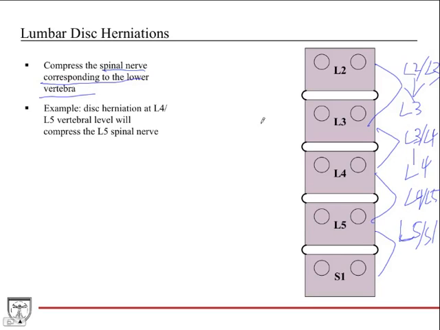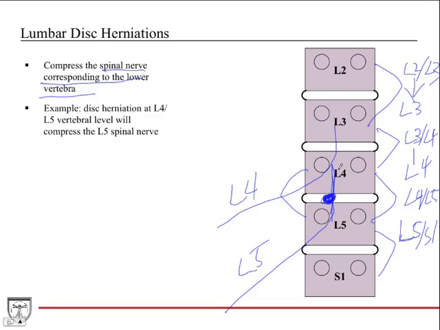So let's talk about L4, L5. So we have the L5 spinal nerve, which is coming down like this. It's going to drape out like this. And then the L4 nerve comes out like that. So that's L4, that's L5, okay? So if we have a disc herniation here at the L4, L5 level, it's going to be right in here, okay? Now, as you can see here, the L4 spinal nerve has already exited. It's tightly going below this L4 pedicle. So it's safe. It's not going to get affected.